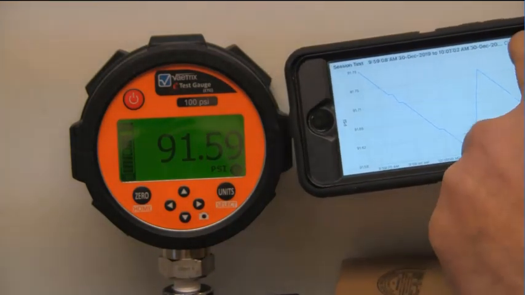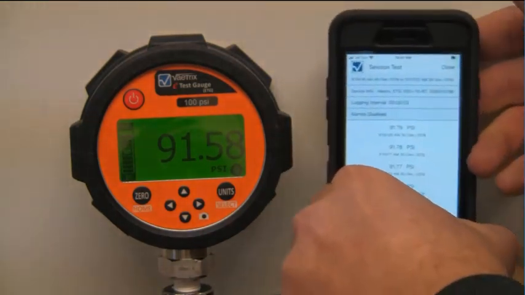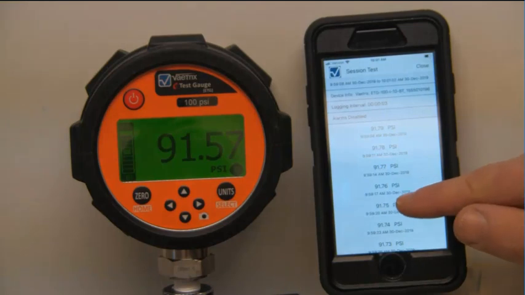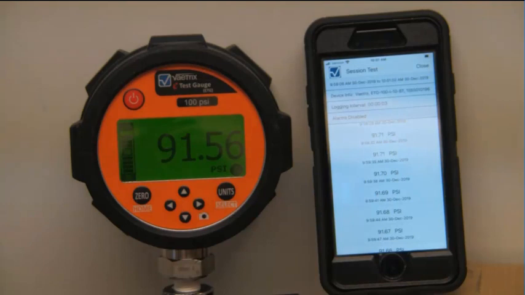I can zoom in. I can see the data, the actual data points with the date and time. So I have just done a test with a mist traceable pressure device with date and time stamp. Now I can save the results to the phone. I can upload it to the cloud with any Google or Gmail account.